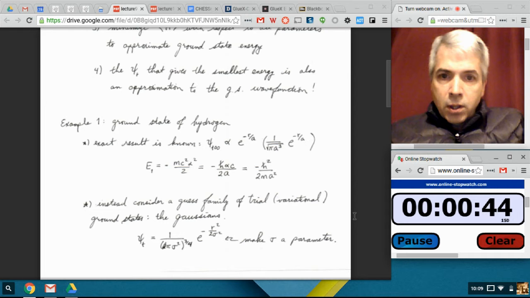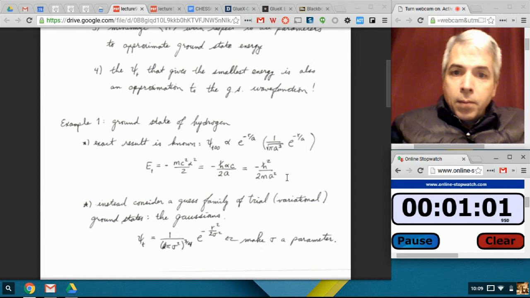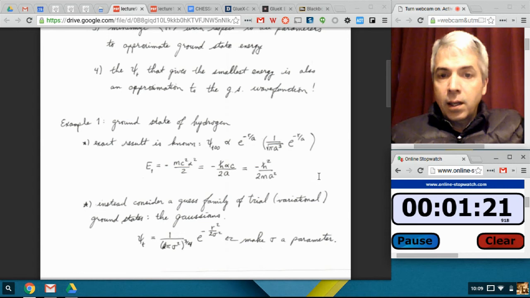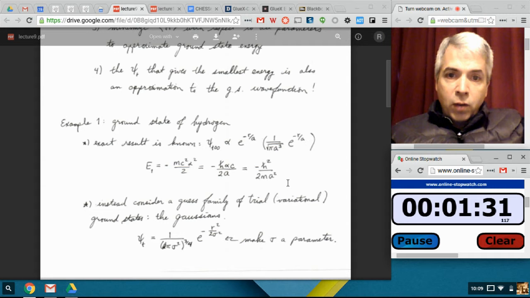Now, to do an estimate without knowing the actual ground state wave function, I suggested that we start off with a three-dimensional Gaussian of a variable RMS width, and we would use that RMS width as a variational parameter later on, after we've evaluated the Hamiltonian in that Gaussian state. By minimizing that Hamiltonian with respect to that parameter, we find our best, although still overestimating, estimate for the ground state of hydrogen.